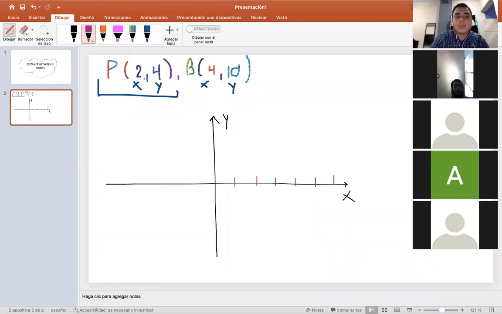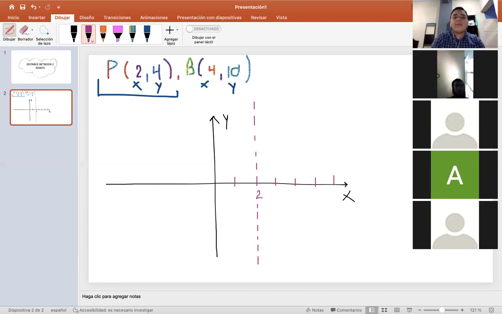So in the x, we have the number 2, positive. So 1 and 2. We have a 2 in here. Remember that we need to draw a vector parallel to the y-axis. When we are graphing something in the x-axis, we need to draw a vector parallel to the y-axis. Now, this is our vector.